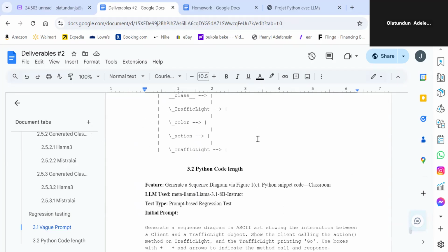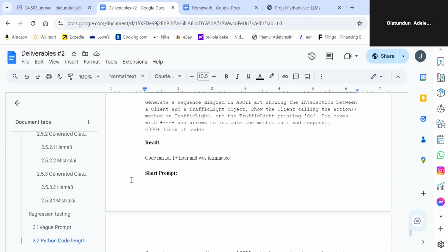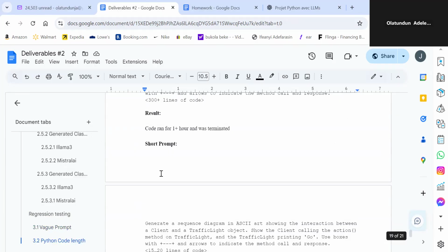The other one was Python length, because initially I was going to use the Python files that were given to us in deliverable one. I tried multiple times, but it took 1 plus hours or 2 plus hours. It still wasn't done, so I had to cancel it.